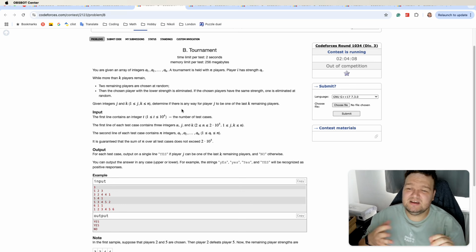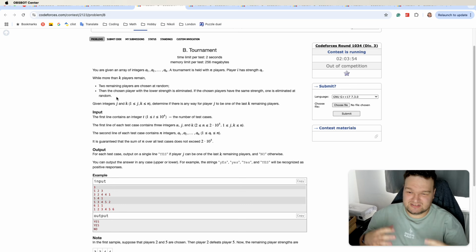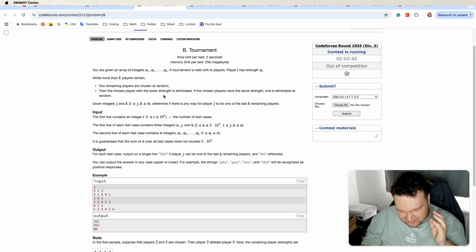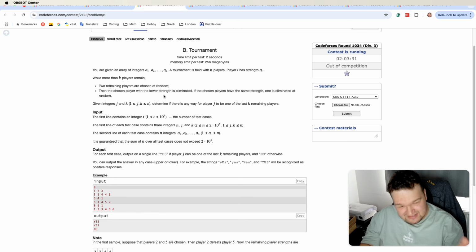I don't like when they say at random, but then ask if there is any way. So it's not random. We choose what happens, because they ask is there any way to do it. We are the randomness. We are choosing what will happen. So I don't like when people say at random when there is no randomness actually, when we are the ones who are choosing what will happen. It's not strict. Don't do that in problem statements.